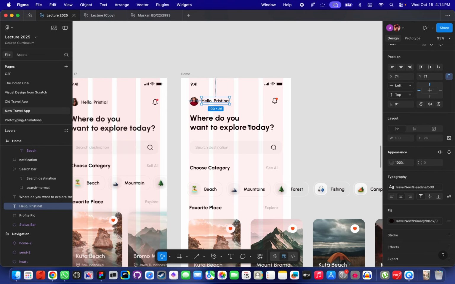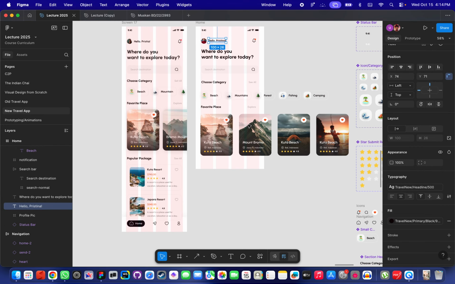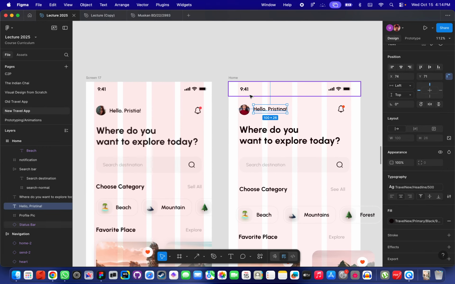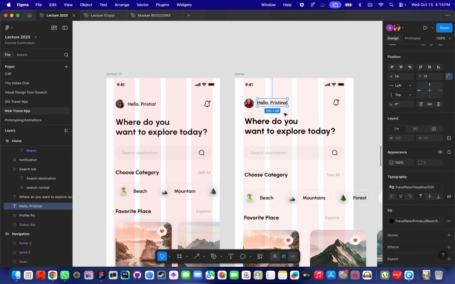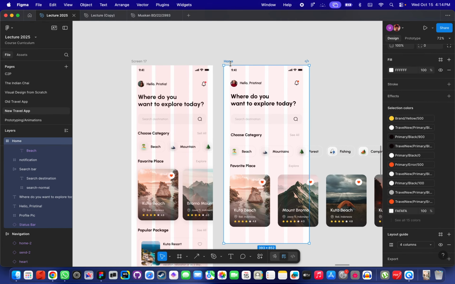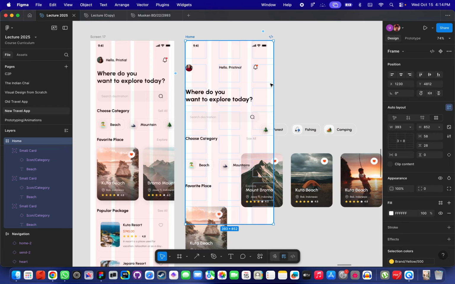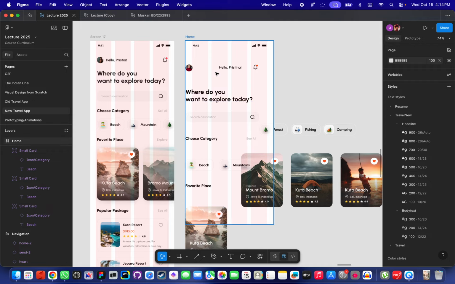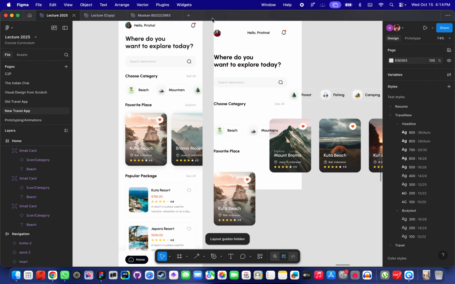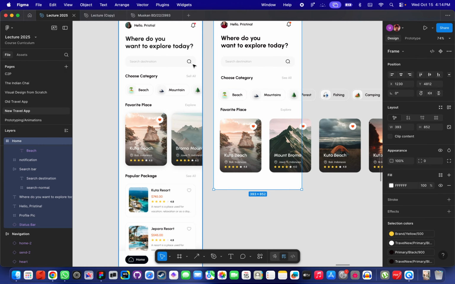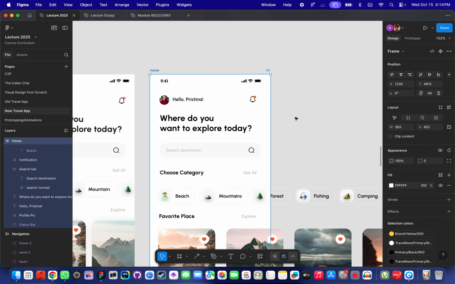Okay, from the start, everyone, how do I put everything into auto layout and make the whole thing work with auto layout? Come here first, and if you put auto layout over here, I'll show you what happens. Can you see literally everything is messed up? Because they are not grouped together in any frame in the first place, okay? So I'm not going to do that. I'm going to tackle individually, okay?